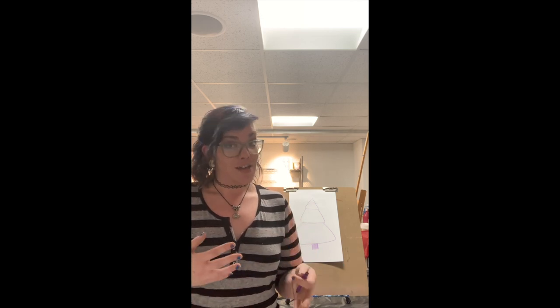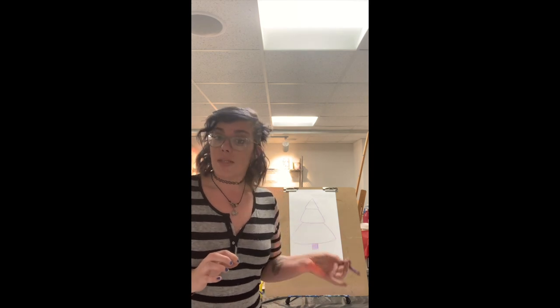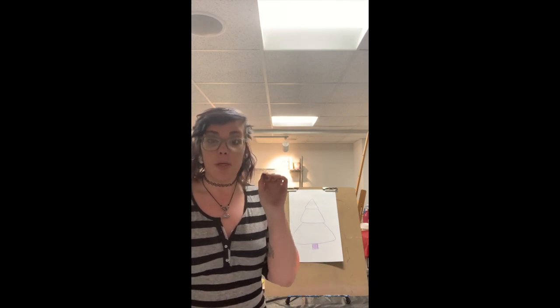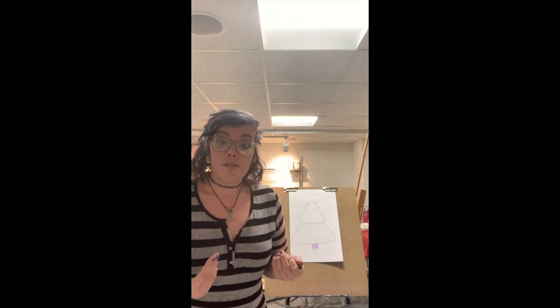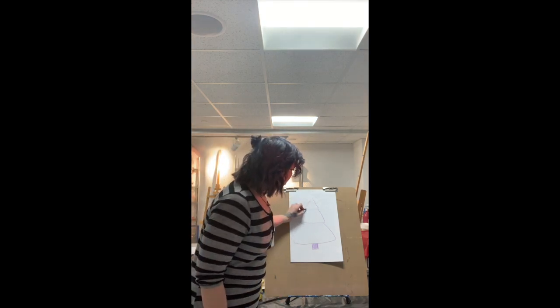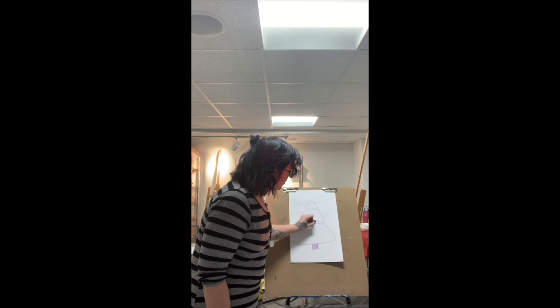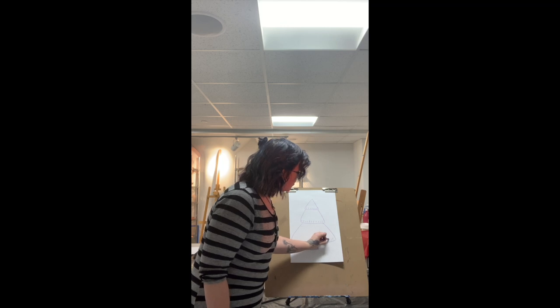Okay, now that you're done drawing all of your triangles, we're going to add a little bit of whimsy to our painting, okay? So this is what's going to make it more of a folk art piece than a realism piece, because we're not going to draw every single tiny little pine needle on our pine tree, okay? That would take forever. So what we're going to do is we're just going to add some whimsy and some little designs. So what I want you to do is all along the bottom of our triangles, I want you to make little lines, just little lines all the way across on all three of our triangles.